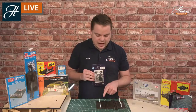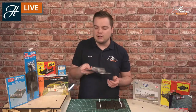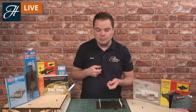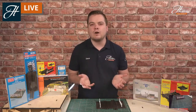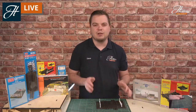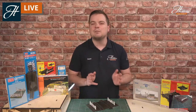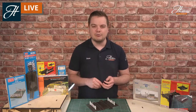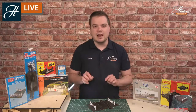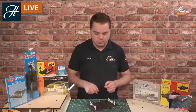Getting automated gates is a little bit trickier. It's not something we have available right now, but you can set them up with a servo motor or something similar. If you'd like to learn more about that, please let me know and I'd be happy to do a feature on that. Bear in mind that is a little bit more advanced. So if you are a beginner, for now I'd advise sticking with either the Hornby or the Pico set track level crossings — really easy to put together with no extra tools needed.